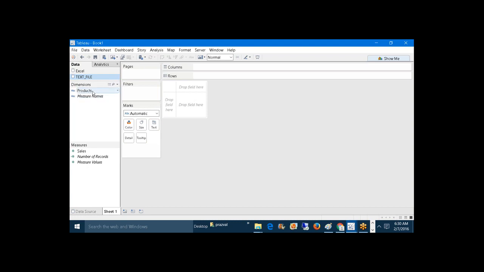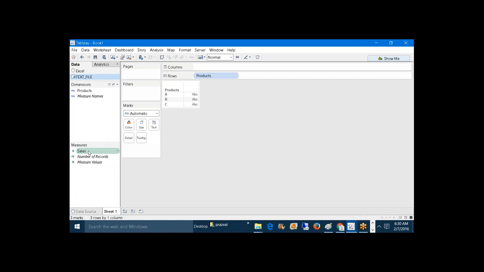Now if I drag the products and drop it into the rows, into the sheet we are dragging the first field called product. So the first field data source will act as the primary data source.